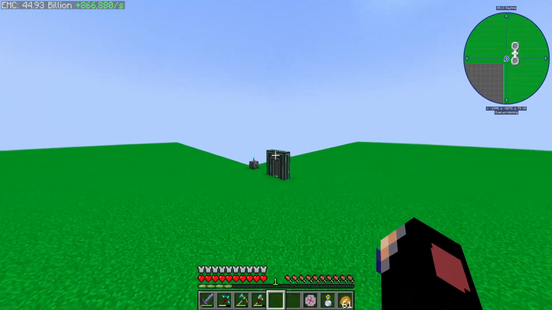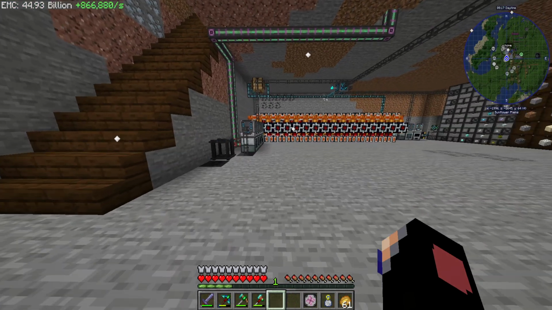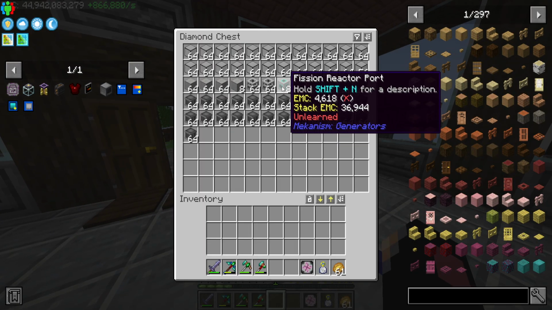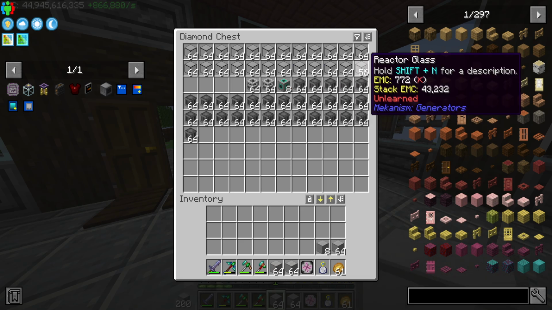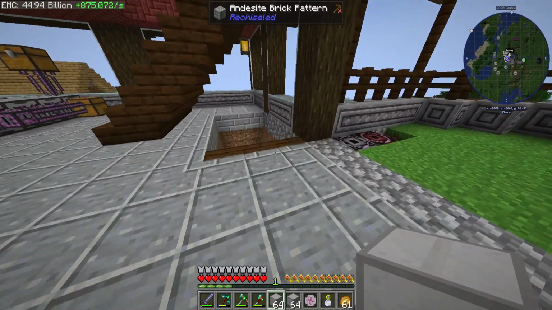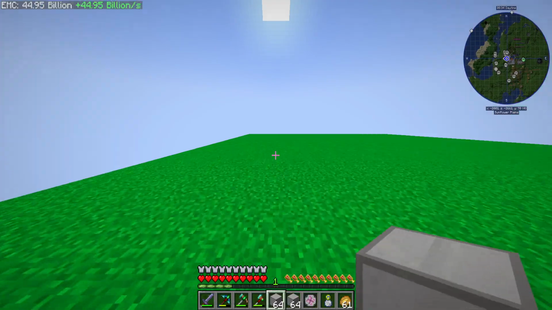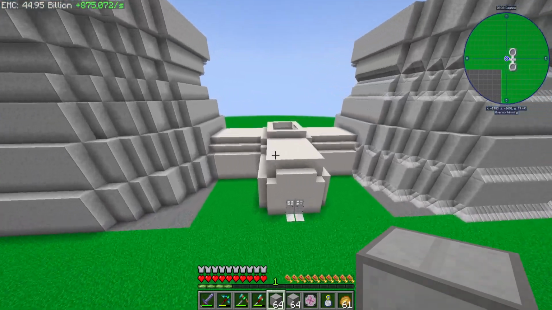Let's get our reactors built, and what we do is actually another build for the fissile fuel production, which I could probably put behind.